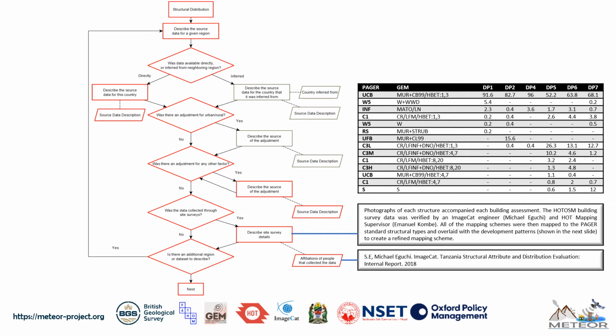The HOT-OSM building survey data was verified by ImageCAT engineer Mike Gucci and the HOT-OSM mapping supervisor Emmanuel Kombe. All of the mapping schemes were then mapped to a PAGER standard structural type and overlaid with the development patterns shown in the next slide to create a refined mapping scheme.